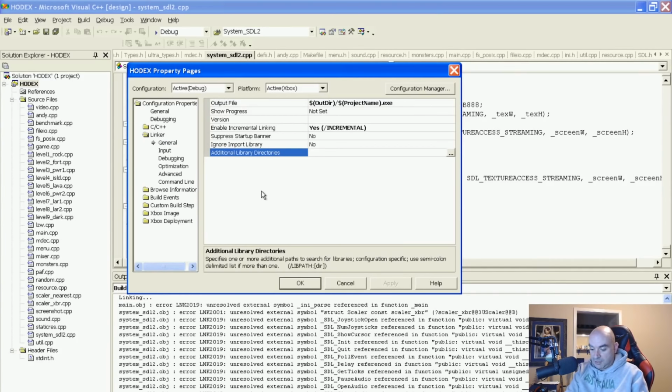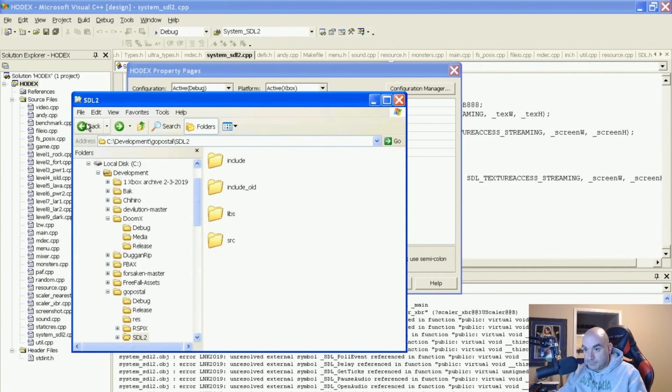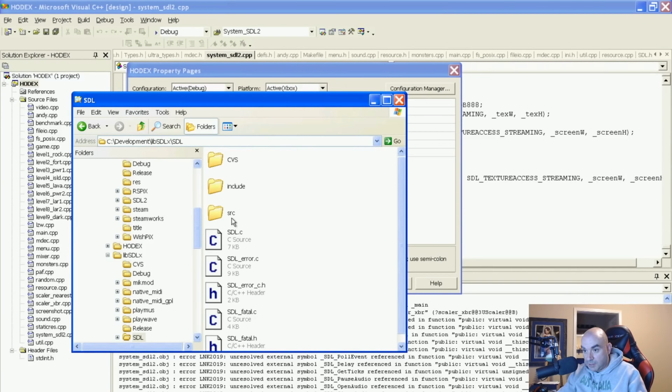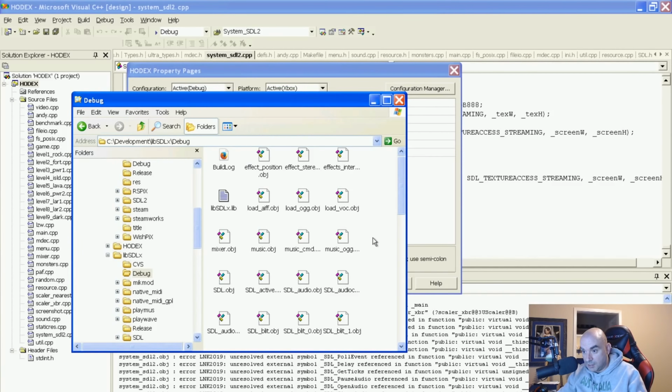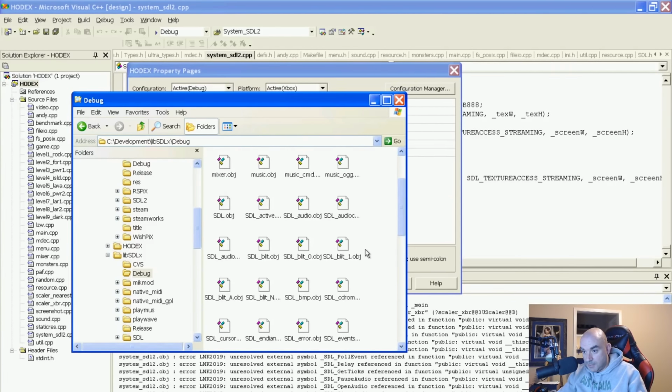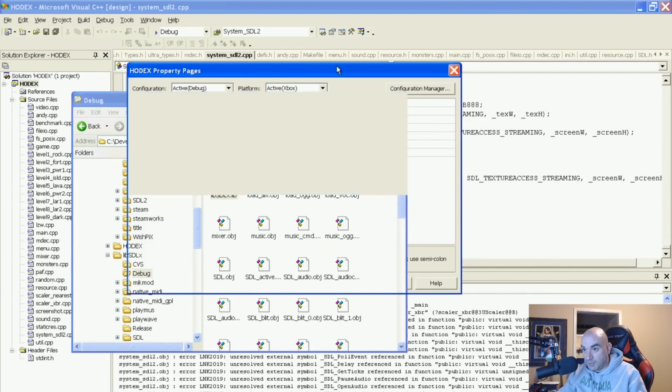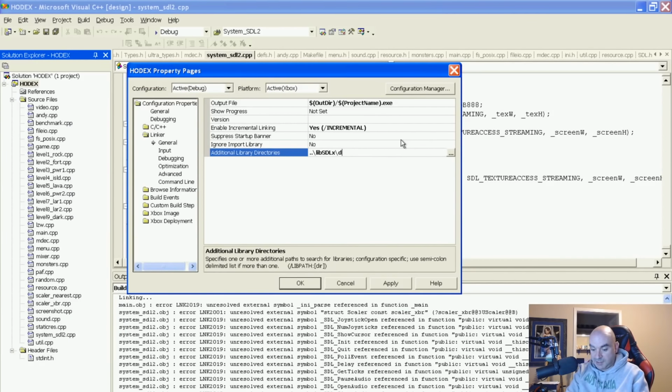Library directories, so back one, lib SDLX. SDL, no, debug, right there. So lib SDLX debug.